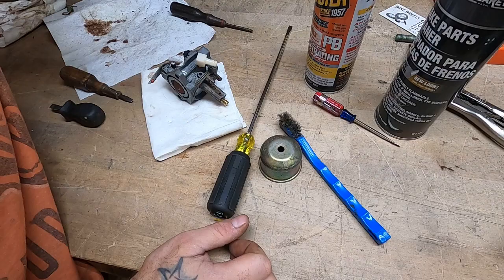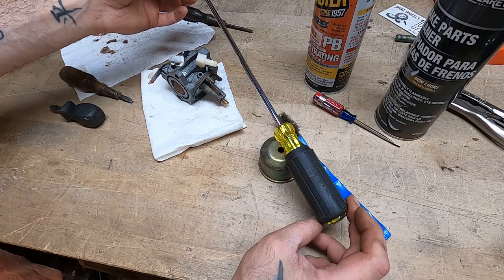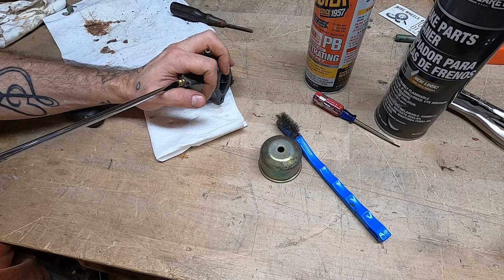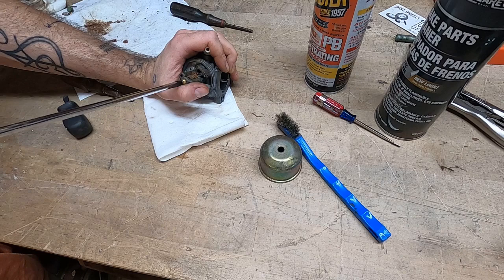The difference is I got this super long Klein one. It's actually for tuning snowblower carburetors. This one screwdriver, $12 maybe? But the tip is hardened, and the way it bites into stuff in a good way is just unmatched. For getting this jet out, I don't know that I could have done it without this screwdriver. And I'm gonna do the same for putting it in. It's gonna bite into the brass that's left as opposed to wanting to skip and chip away more of it.